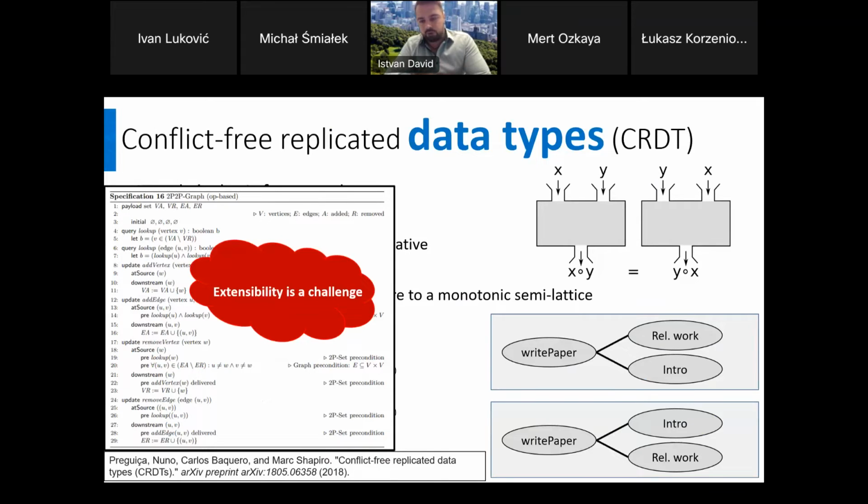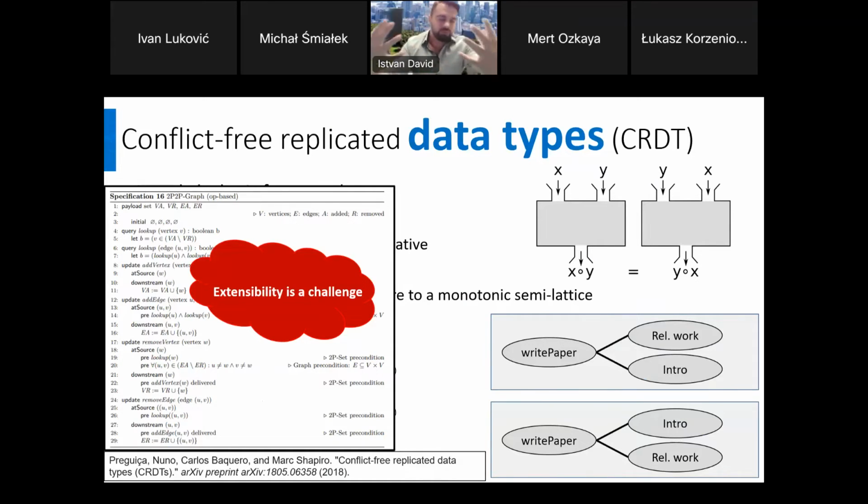We developed a handful of CRDTs, and we targeted model-driven engineering settings where graphs are the prevalent data structures and not text. If you remember the first slide, we mentioned that collaborating over program code is fairly easy because you have text, right?